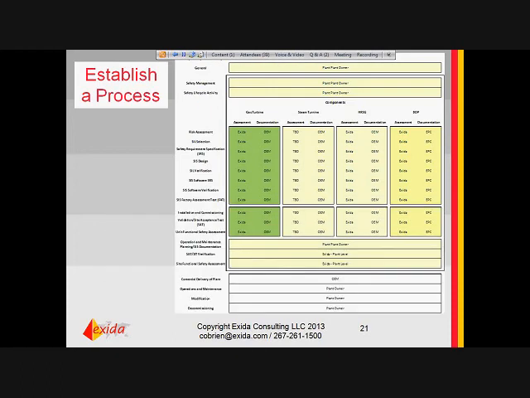So, a key step is to establish a process. This is just a simple chart that shows the different steps going down the left-hand side. And this is an example. Let's say there was a plant that had multiple pieces of equipment being delivered by different OEMs. So each of these phases needs to be completed, and sometimes they're like safety management or proof testing. Those are going to be done at the plant level. There'll be a plant level procedure to control that. But there may be specific things in targeting hazards that relate to the gas turbine that are different than what relates to the HRSG or the balance of plant.